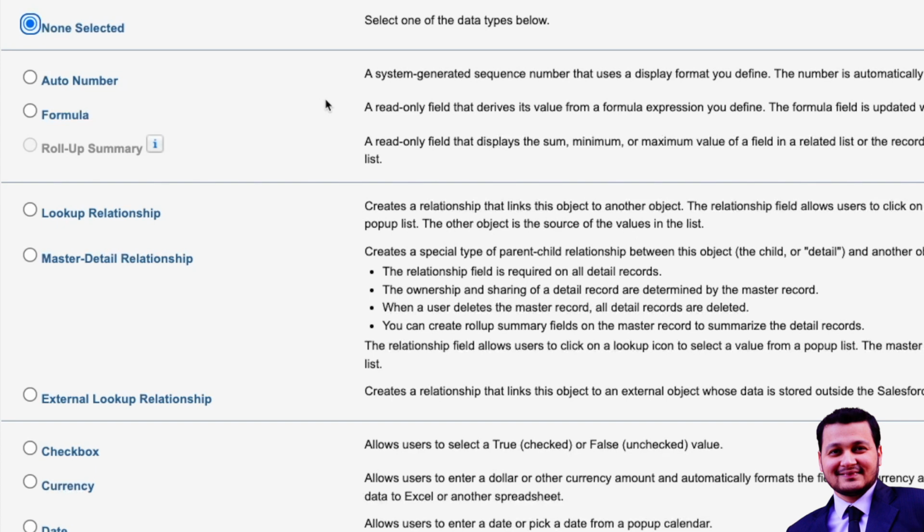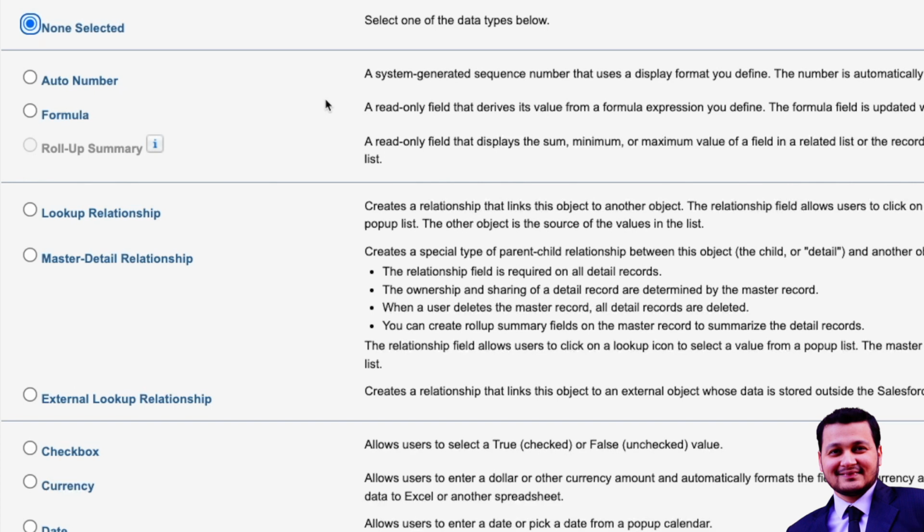You can define your Autonumber format something like ABC-001, and then your next record would automatically be ABC-002, and so on and so forth.